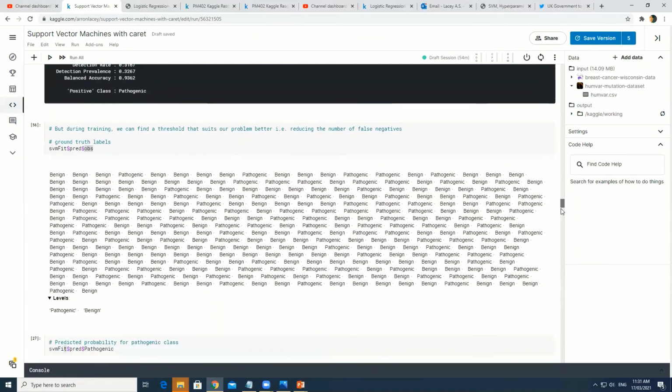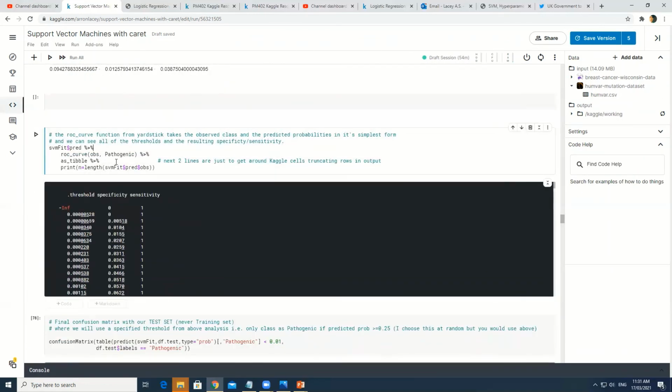So the way I can do this is to convert the data frame that comes out of the end of the roc_curve function into a tibble, and a tibble is just the tidyverse's version of a data frame, and it offers you a bit more functionality because I can say print the number of rows of this tibble explicitly, and I'm setting this to the length of the samples in our training set. The output, as you can see, is interesting. You can see for various thresholds, we get resulting specificity or sensitivity. So this allows us to choose a threshold which we would want to produce.